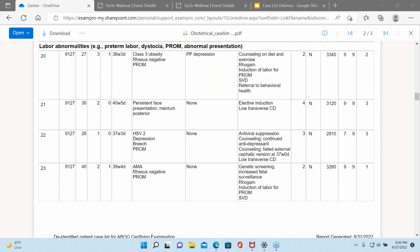And so you said you waited up to 6 hours and there was no change? We waited, I can't remember the exact timeline, I would have to look back. But after I felt that she was face presentation, it was probably in the 6 to 12 hour range that she got Pitocin, and I ruptured her, and we allowed her to continue to labor and see if the presentation would change at all, and nothing seemed to change. Except for maybe a little bit of descent, in the same position. But still with the mentum posterior. Yes, exactly. And so you would do the same thing for brow.